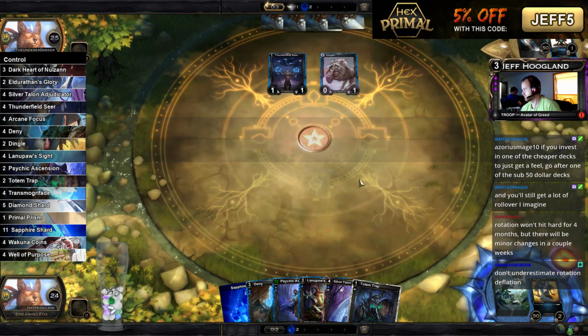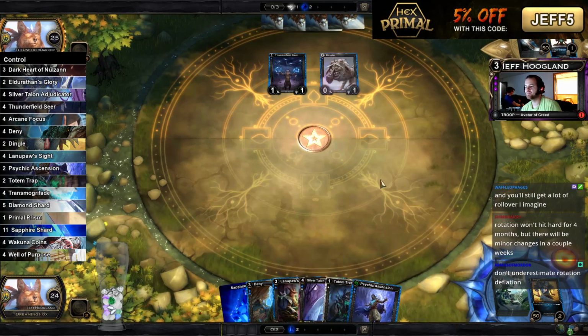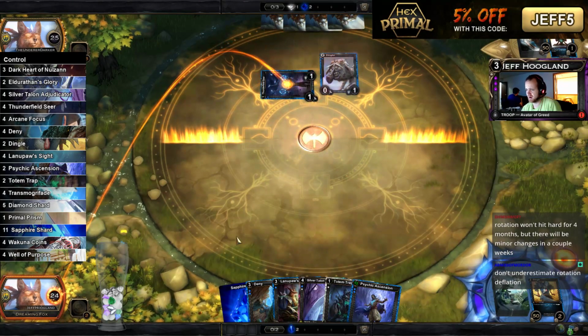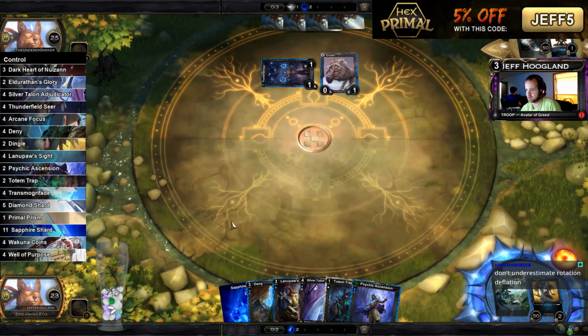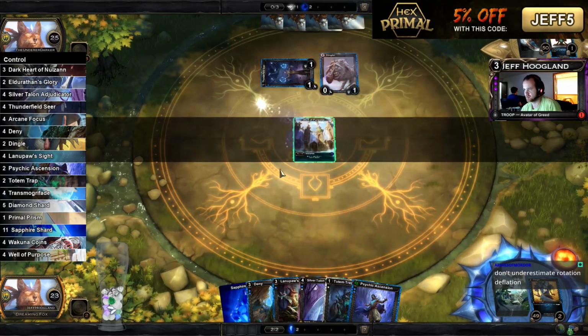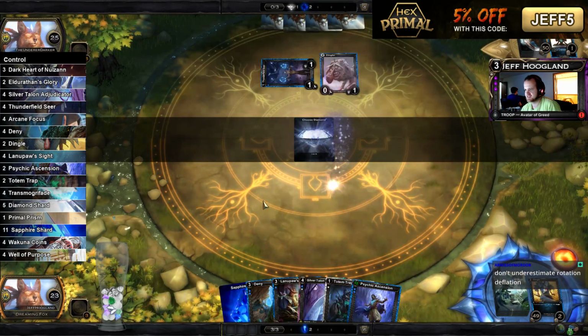Don't underestimate the rotation deflation. That's fair, but Hex has consistently instilled confidence in me with their ability to make correct decisions, and I feel like at some point we're going to see increased support for Immortal, which will make those staples more valuable, and Transmog is like a 4x staple in a bunch of different Immortal decks, so I don't expect it to be worth that much less.